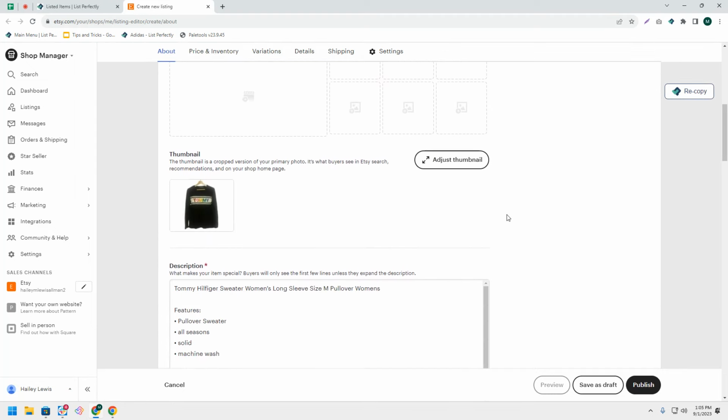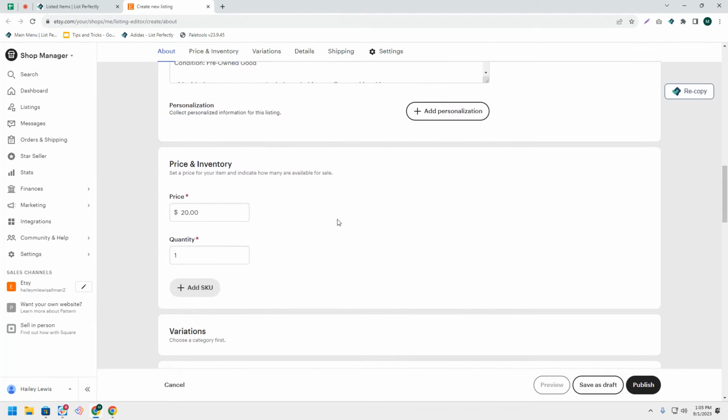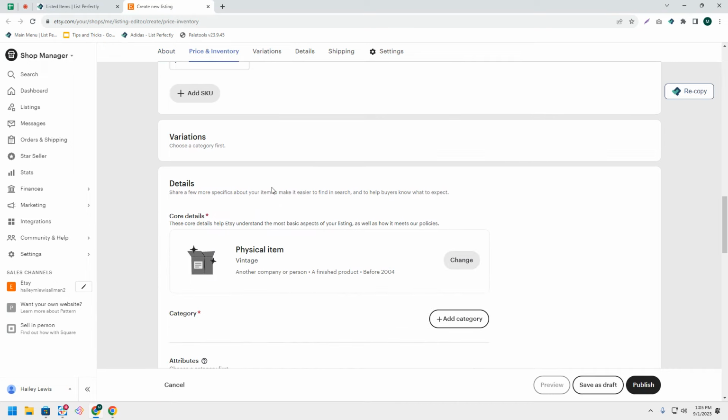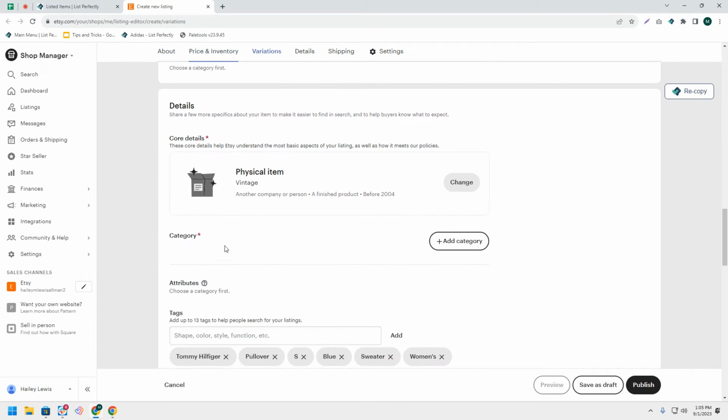So now we can go ahead and review the listing and make any sort of necessary selections before ultimately publishing the listing. And right here, we can see that we are at the core details section of the listing form, and we can see that all of those core details that we have added to the extension have now automatically been added to the core details section. So it alleviates us from having to make those selections for this particular listing and any listing after, as long as we have those settings enabled.